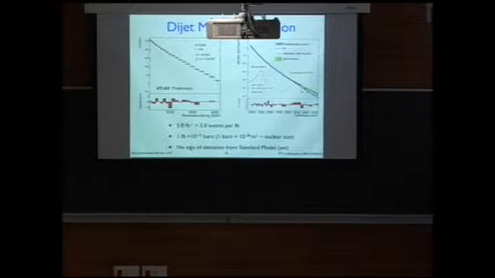Here is the dijet mass distribution. Actually, this is an early plot, but it hasn't, as far as I know, been presented much more accurately since. And you see that the agreement up to this scale, which I showed you, of 4 TeV or beyond, with the standard model is extremely good.